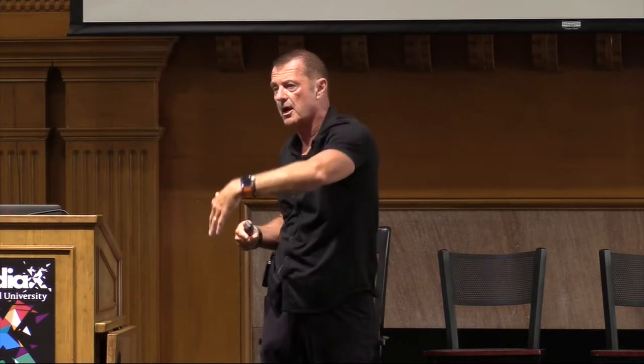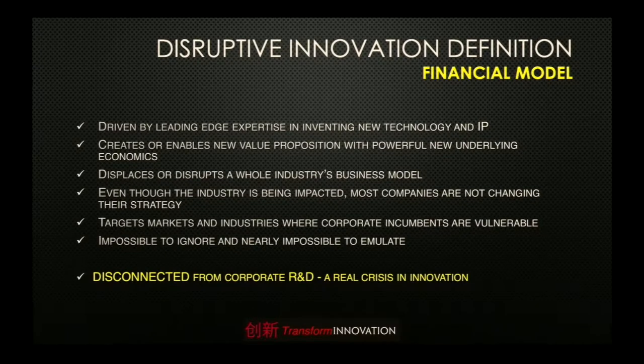Their value proposition was to provide mobile communication, but the iPhone proposition was entirely different. It was to become a new type of phone platform that would allow people to use their own social media networks and entertainment to essentially manage their lifestyle. And when the iPhone was introduced, Nokia revenue began a precipitous decline, which is what usually happens, because their entire business model had been disrupted by the technology. So when we think about disruptive technology, it has to fundamentally change an industry business model to be defined that way. We're not really interested in incremental innovation. We're interested in fundamental disruptive innovation. And so that model is how we think about the world here in Silicon Valley.